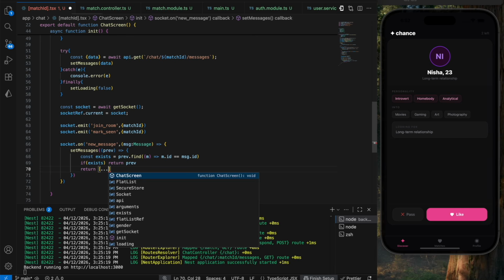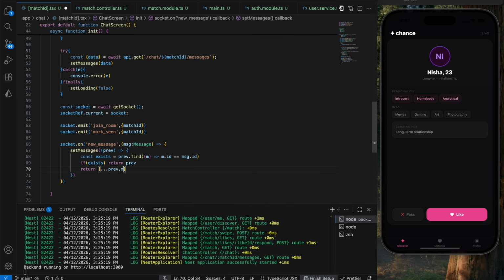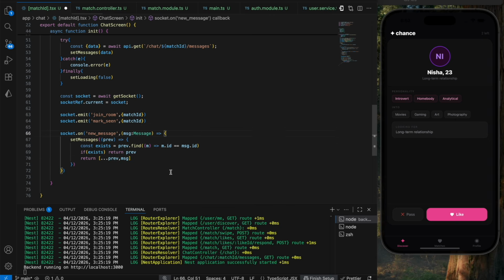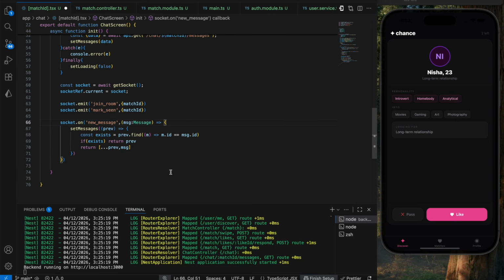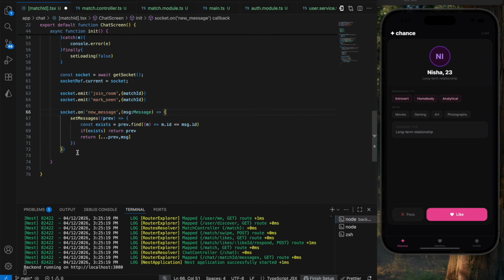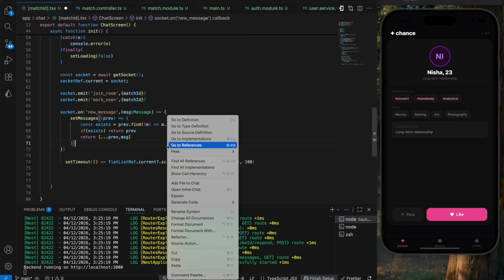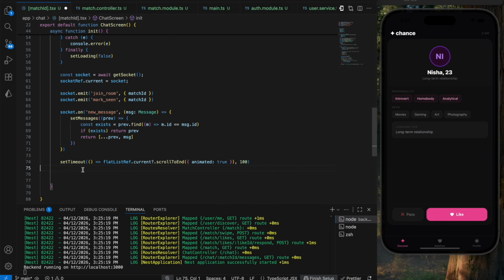So make use of those things. So spread operator, and then I'm gonna say msg. Okay, that's it. And I'm gonna make use of my setTimeout as well, and we're gonna scroll to end. We're gonna provide in some time as well for that. So yes, let me just add it right over here. Format. Okay, my bad. This should come within your new message method right below this.